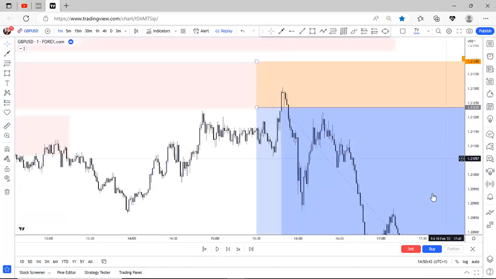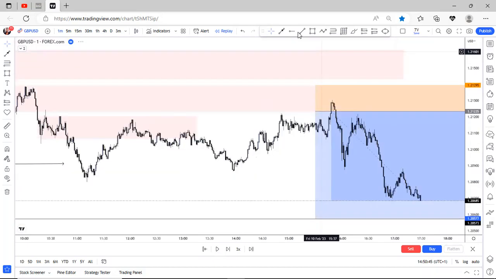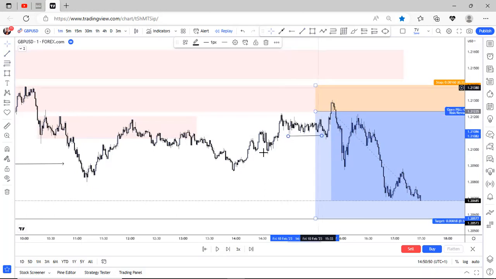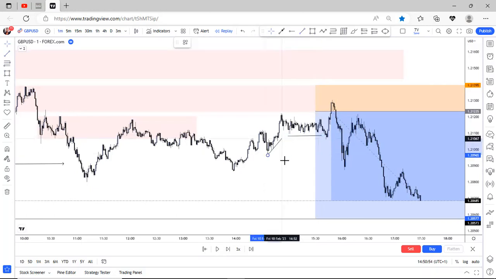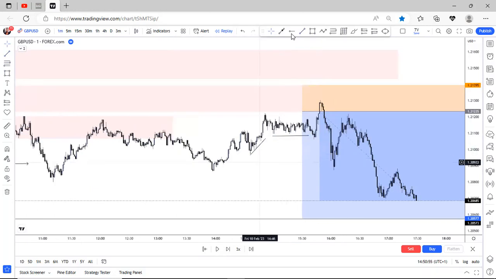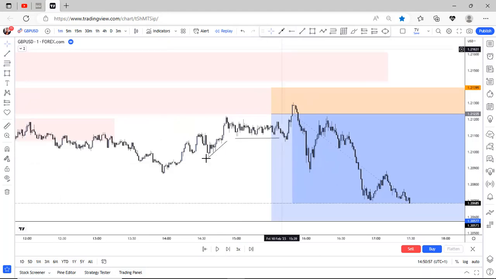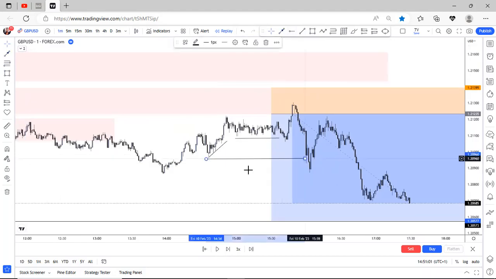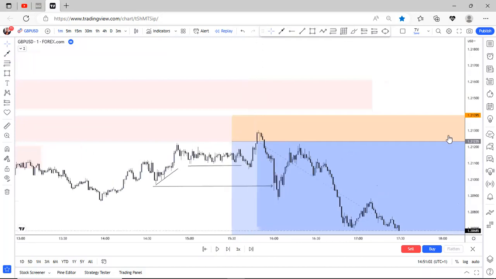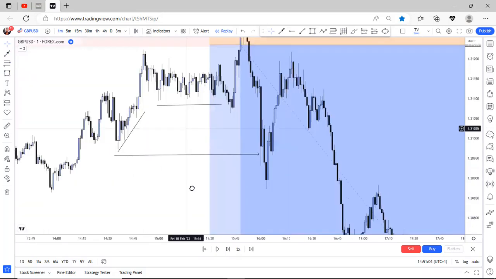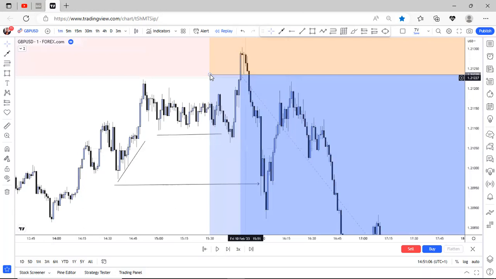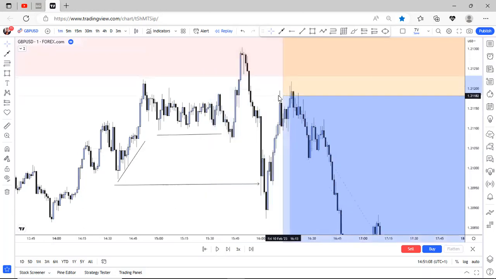Then later on, you can see again the market was creating liquidity. This liquidity was grabbed, market pushed up. We have this trendline liquidity right here as well. So when all of this was taken out, this is a break of structure right here. Market did what? Market came back into this level. So I got into another trade right here.